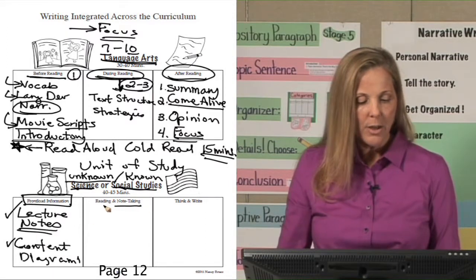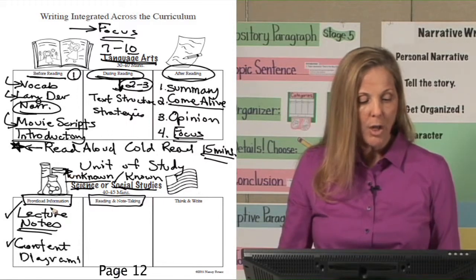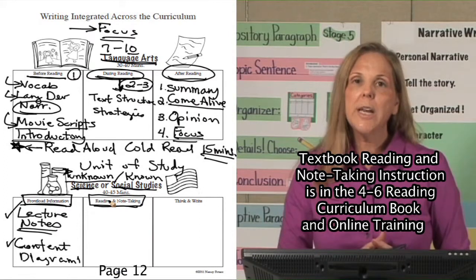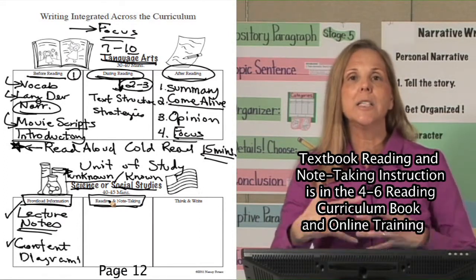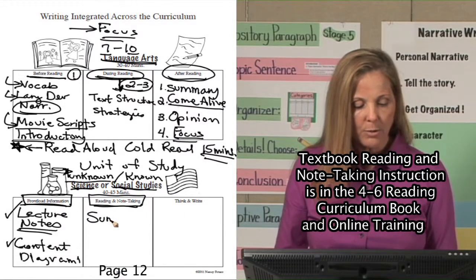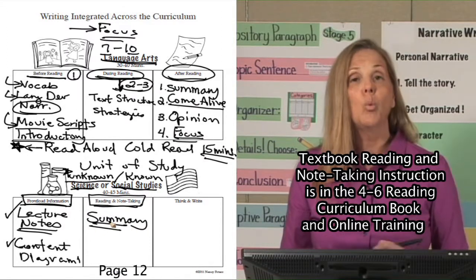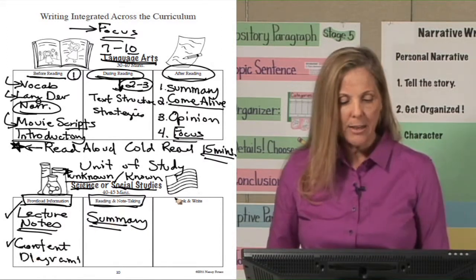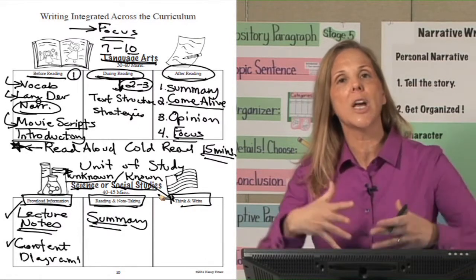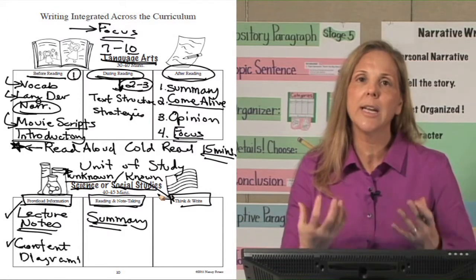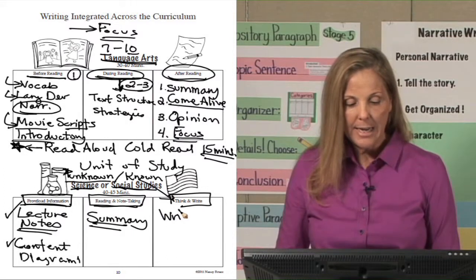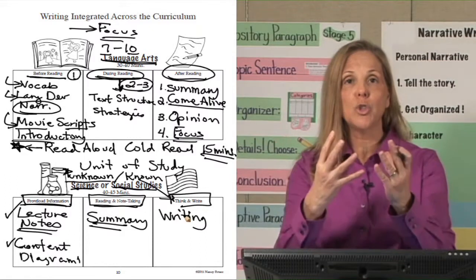In addition, when students are in the unknown, not only will we give background, but we will also be reading the textbook. When you read a textbook, what you'll end up doing is show children how to read a textbook, but then from there you'll take notes, and from the notes, you're going to write a summary of those notes. Now let's jump to the last box, and this is when students are in the known. Once we are in a unit of study, they know the information, they're mastering it and understand it, then you're actually going to take them through writing, and at this level, the students are going to brainstorm the information.